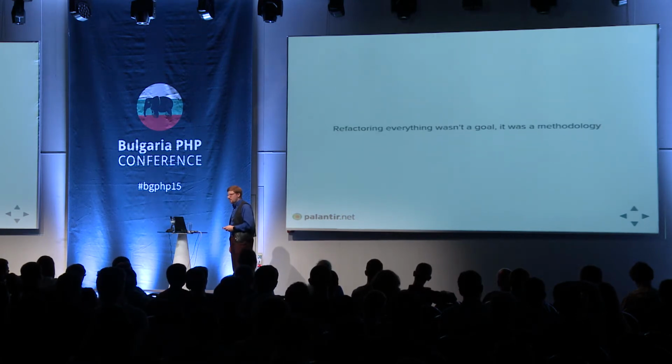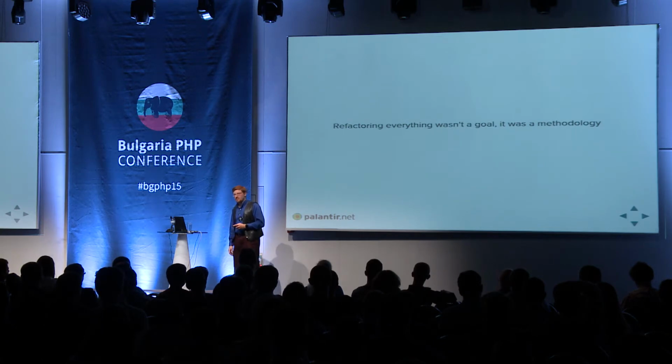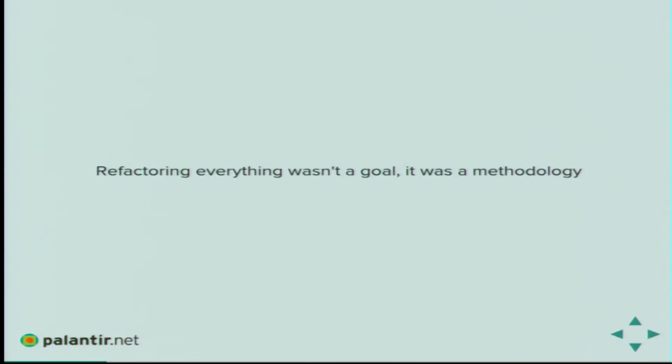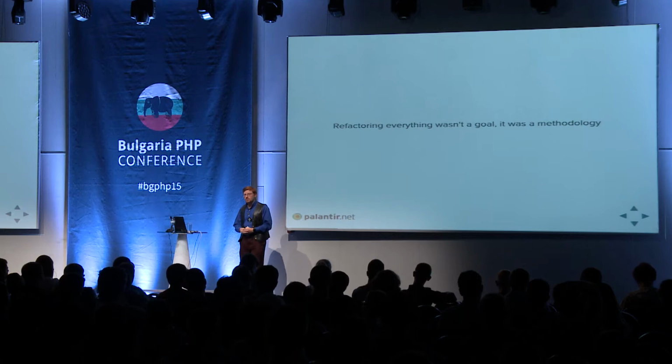Important thing to note here, rewriting the whole system was not what we set out to do. What we set out to do was improve functionality, was build a better application. Getting to a cleaner system was the way we got there. It was a necessary step to getting to those kind of improvements. Because we really wanted to do the new stuff the right way. This is something I insisted on. If we're going to write a lot of new stuff, let's do it right the first time. Let's not keep piling on top of cruft.